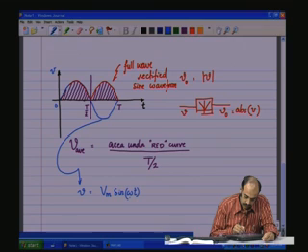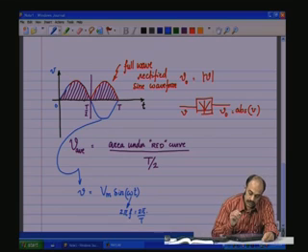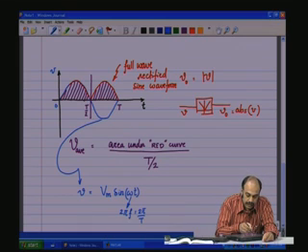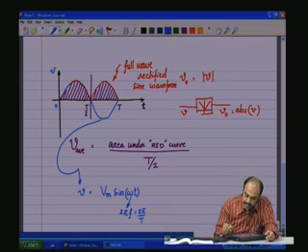Omega is the radian frequency, which is 2 pi into f, or which is equal to 2 pi by T, since f is 1 by T. So, this would be the equation of the sine wave. Now, let us try to find out the area under the red portion of the curve for 1/2 the cycle using this equation. So, how do you find area? Area under the curve is found by integrating the curve.